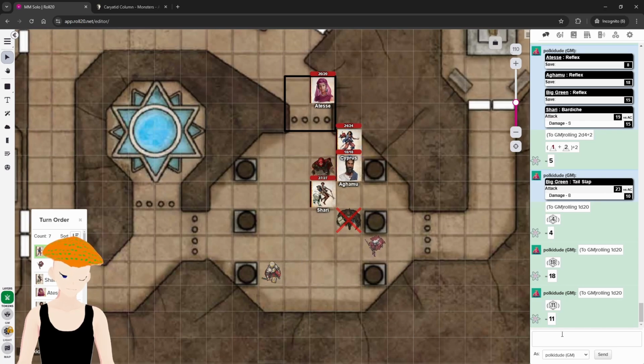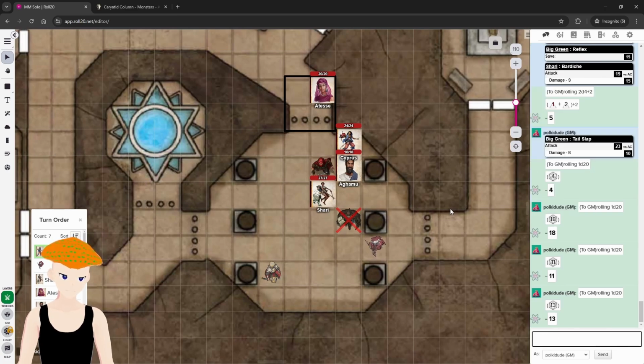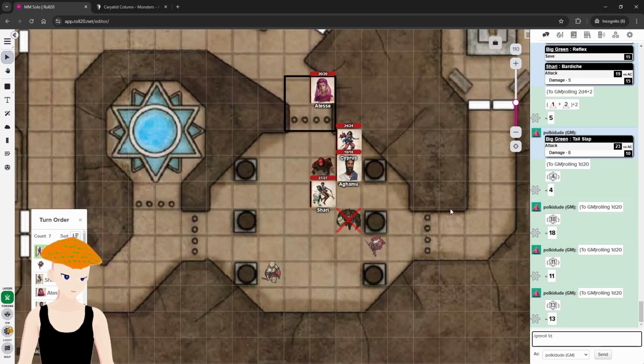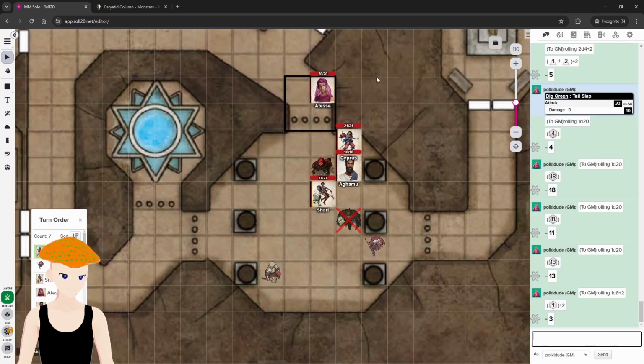Yeah, we're going to stand up. That is going to provoke an attack of opportunity, which, with my Kopesh, is going to hit for 3 points of damage. And then I'm going to take a move action. Hide in this back corner. Actually, can I get there?